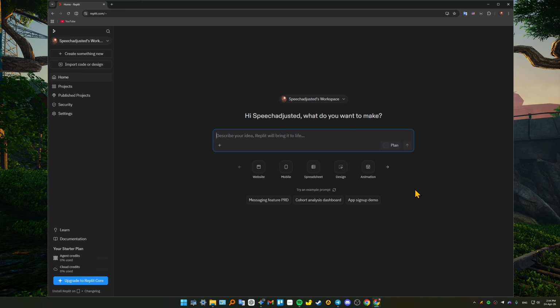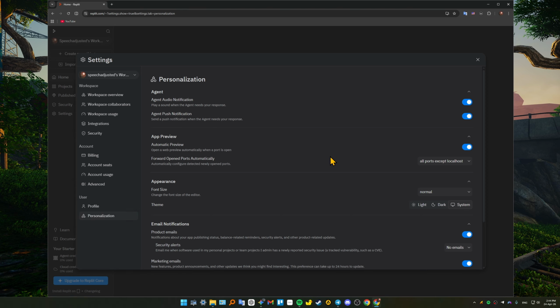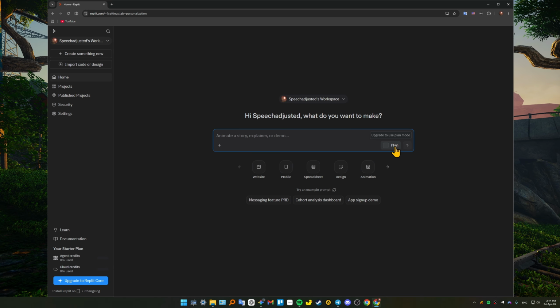Okay, and before you start your first app, go to your settings, which are right over here, and then go to your AI preferences, or just personalization right here. And here you can toggle between fast and reasoning models. If you don't have them here, you can also choose them from the start screen. Also, don't forget that depending on the tier, if you're on the free tier, that option might not be available. And for example, if you have that for app development, always leave it on reasoning. It might be slower, but it catches logic errors that simpler models miss.